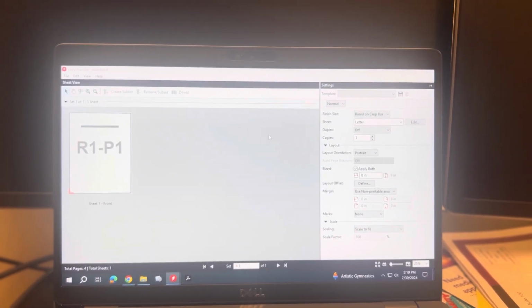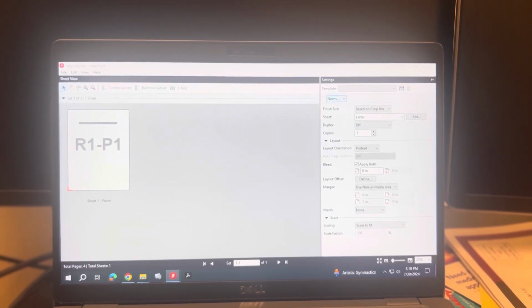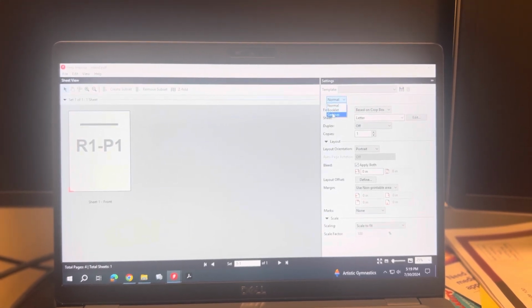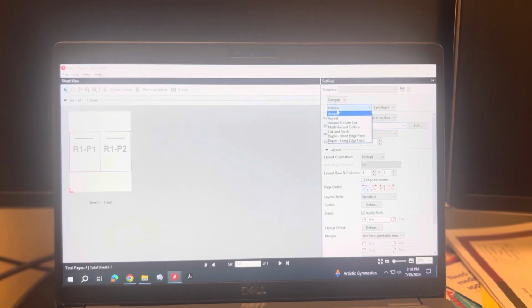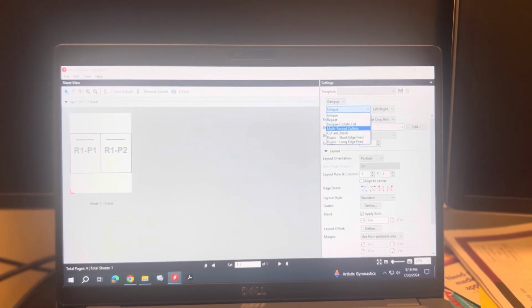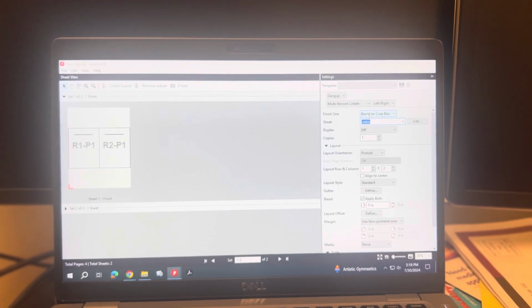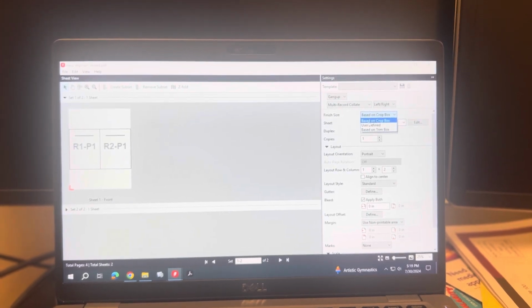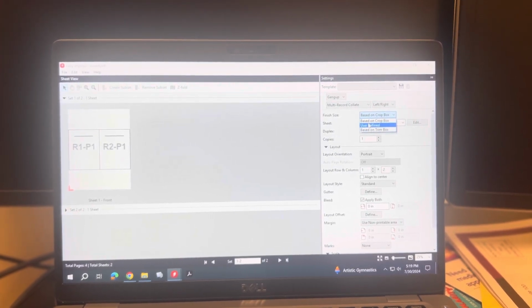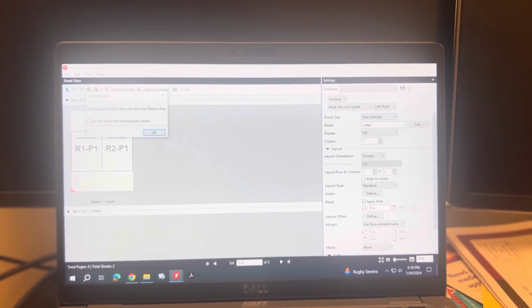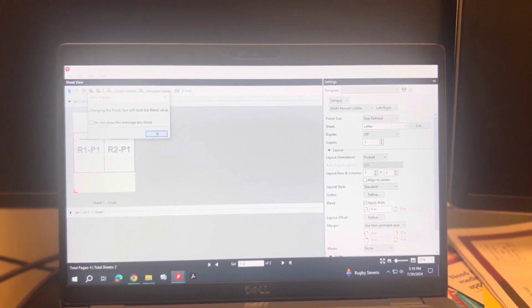and you're gonna change this from normal to gang up, from unique to multi-record collate. That's important to note. And you can change this to base user defined, and you're gonna just click OK.